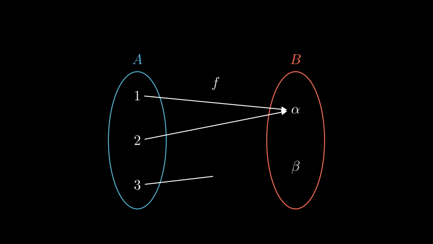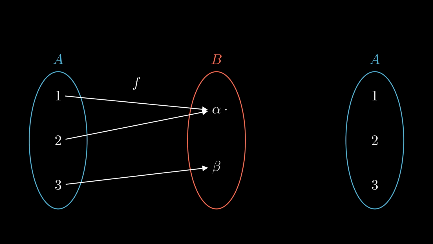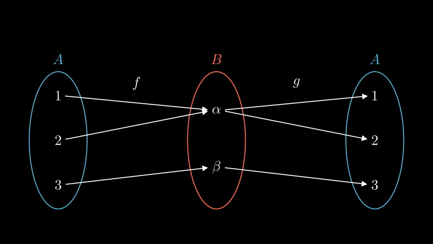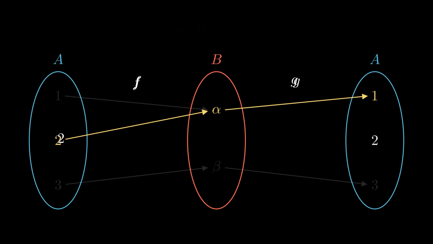Consider the function f shown on screen. We can try constructing the inverse in the same way as in our first example by drawing arrows to take us back. However, if we do that, notice that an element in B will have to connect to 2 in A. In other words, this would not be a function. Well, we could actually try to cheat and connect it to only one of them. In that case, the problem is that the composition would not respect the definition of inverse as shown on screen.